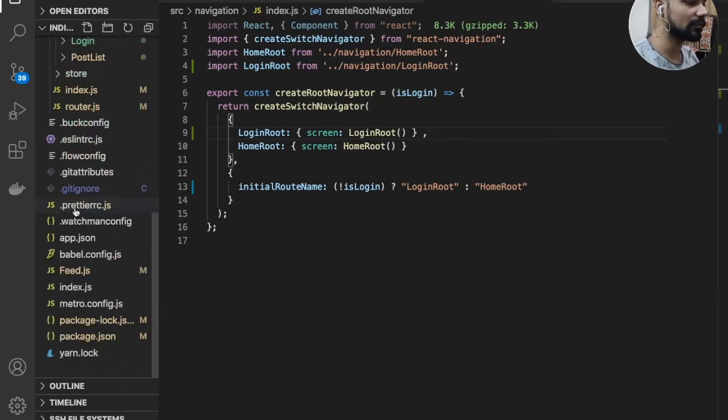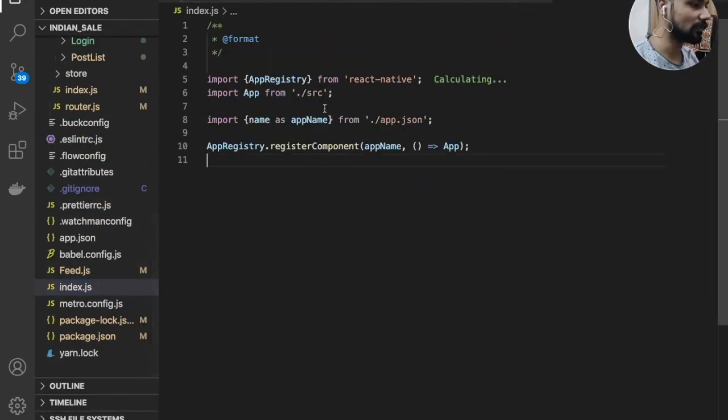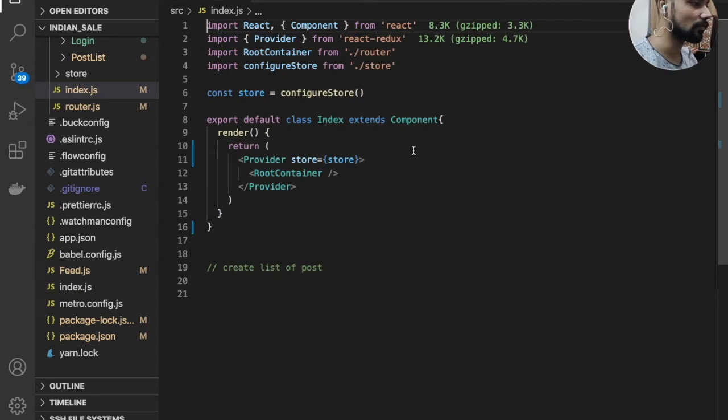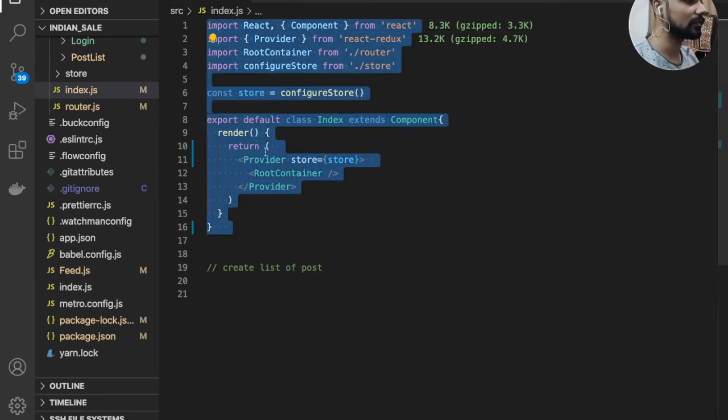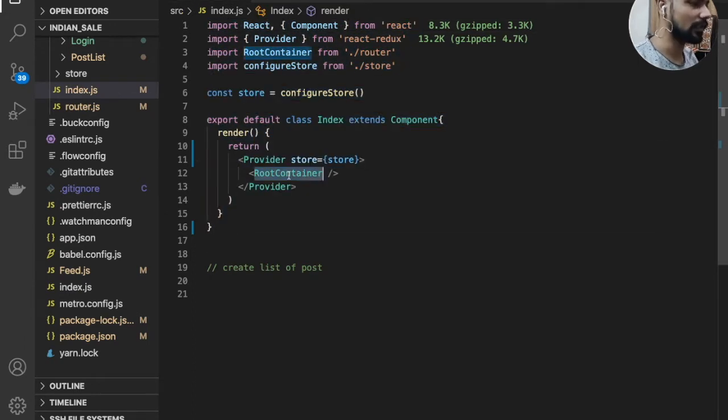The very first important thing, when you execute your application, is the src. You go to the src, then we have this provider, root container, and so on, but you don't need to worry about these things if you are not aware of Redux. We use Redux for maintaining state in our project. If you don't know about Redux, I'll explain it in a different video in the subsequent tutorials.